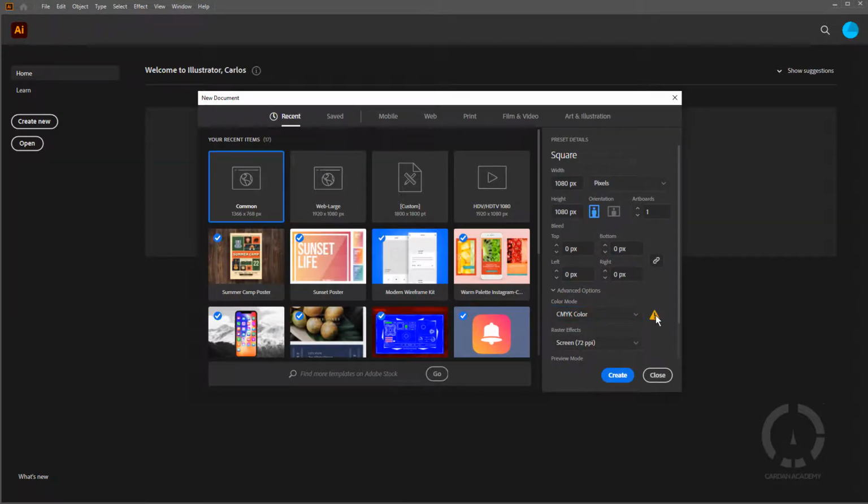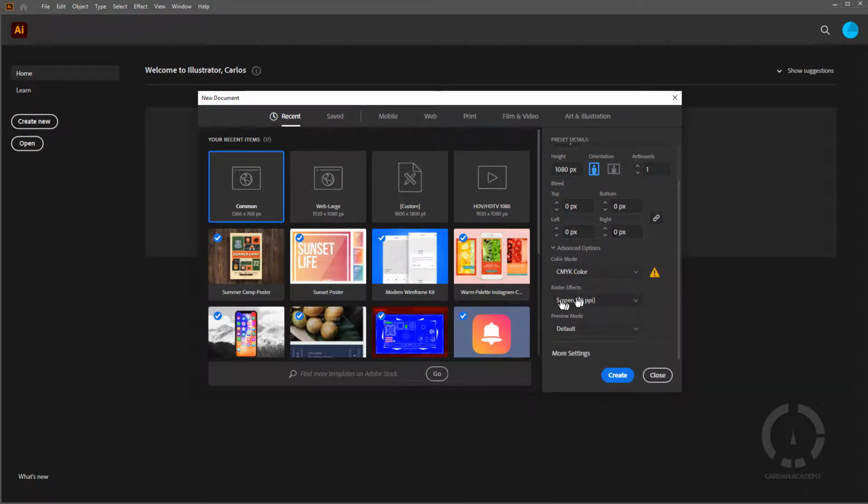And that warning is because the actual size that we're using, the preset and the screen and all this, is kind of not matching what Illustrator is thinking. So it's saying the chosen color mode is different from the color space and all these kind of things defined by the document profile. So in this case, I'm not going to be working with printing, so I'm just going to go back to RGB values, and that's what happens.